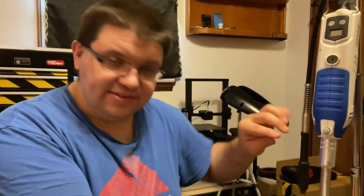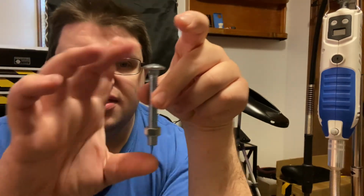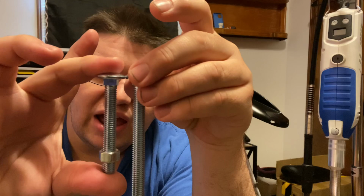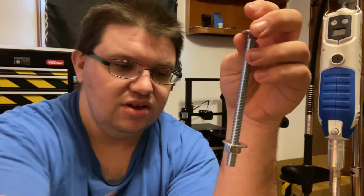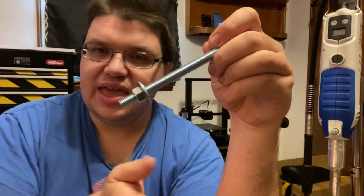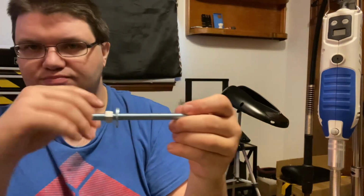Yes, I did use water to cool it off, but it still didn't work. What happened was it just got overheated and decided to melt. That's all. So I managed to cut it down to size right here. That's how big I needed it, but they didn't have one this size. So I managed to get these right here, thread it through, cut it, and I can still unscrew it and still get the bolt off.